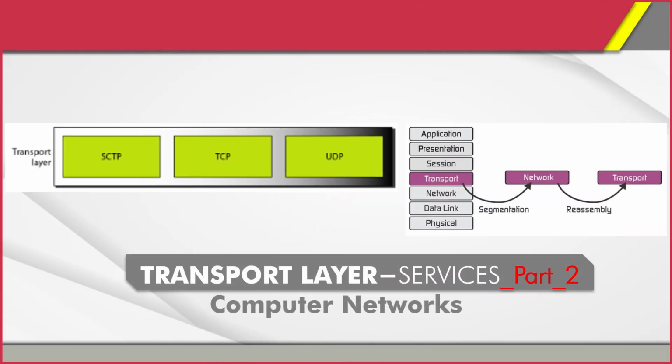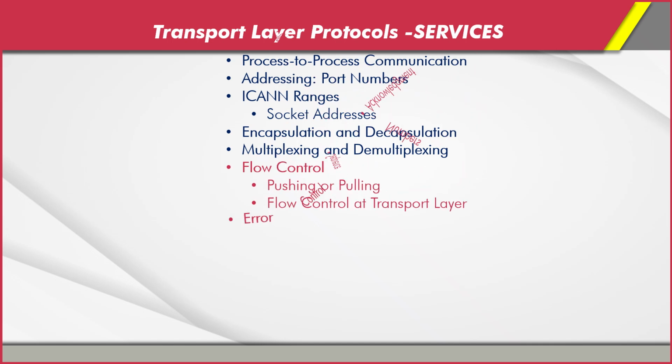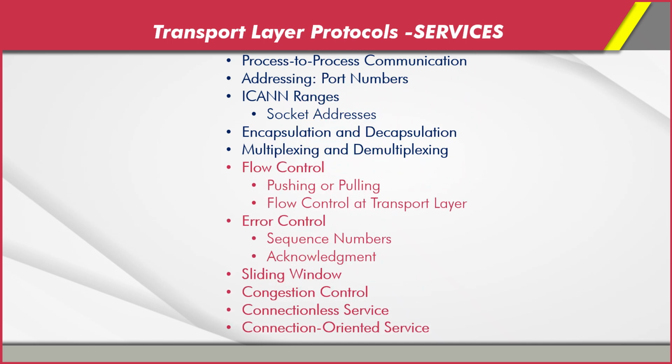Hello students, in this video we are going to see transport layer and its services. This transport layer protocol provides various services such as process to process communication, addressing, port ranges, encapsulation and decapsulation, multiplexing and demultiplexing, flow control, error control, and importantly sliding window, congestion control, and also it provides connectionless services and connection oriented services. We will be seeing all these things in this video and in the next videos.